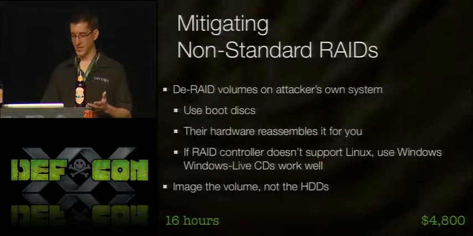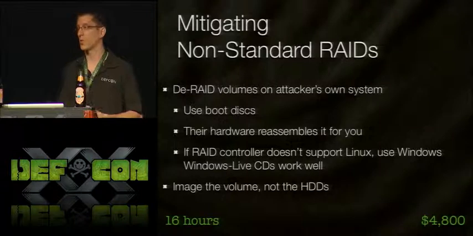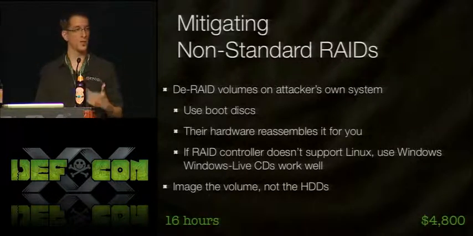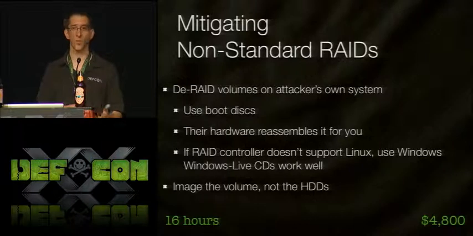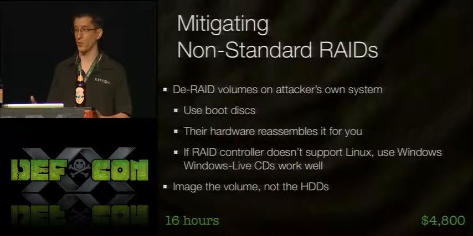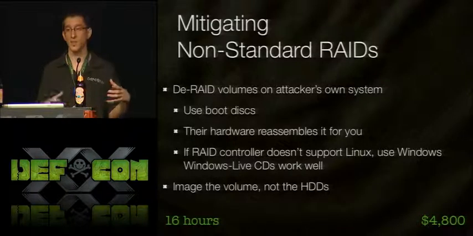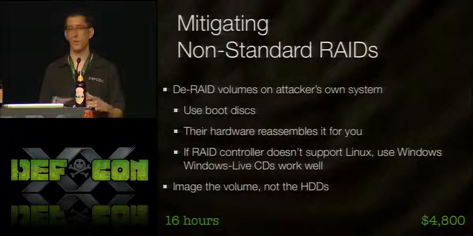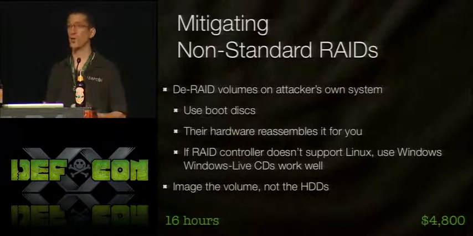So an easy way to mitigate it is to simply de-RAID the volume on their own hardware. Again, you're using the suspect's hardware for your own purposes. If you use a boot disk on their server to boot it up, this is software that you control, you can use their RAID controller, which has all the parameters to read their RAID array properly, and you can then copy everything to an external USB hard drive, or you can even slap in your own 2 terabyte or 4 terabyte SATA drive right into the server and dump things directly to it. You don't have to worry about recombining the RAID because their hardware is doing it for you.